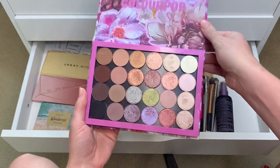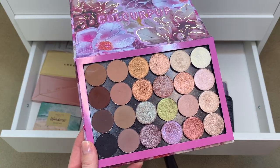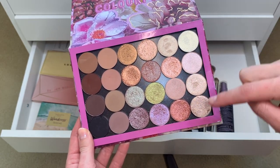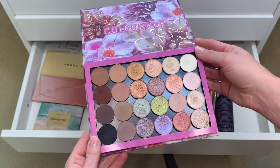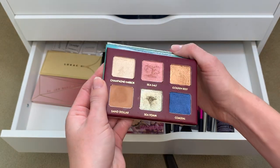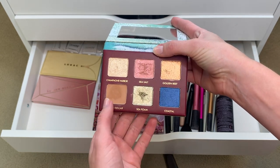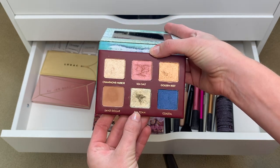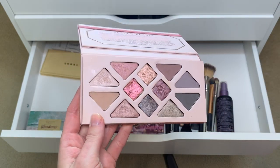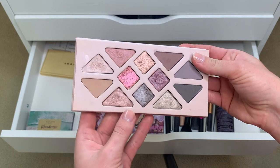This is my ColourPop custom palette with all my Beauteous shades. I haven't filmed a review yet because I'd still swap out some shimmer shades that look the same on the eye. Wander Beauty sent me their Seascape palette — I wouldn't wear these shadows together but individually they're so pretty; I wear the matte one all the time and the seafoam shade is beautiful. I also don't give enough love to my Aether Beauty Rose Quartz palette — some of these shades are so pretty and I need to actively use it more.